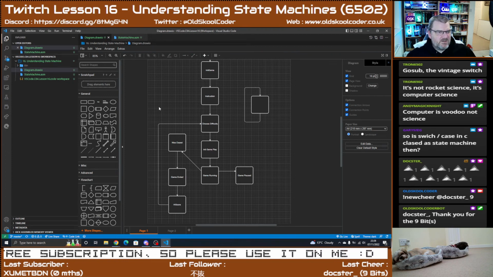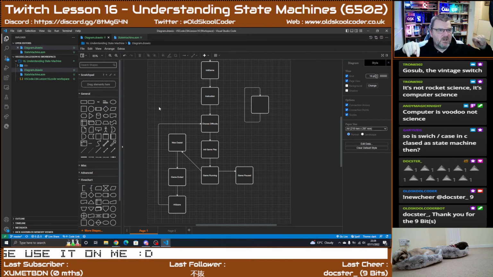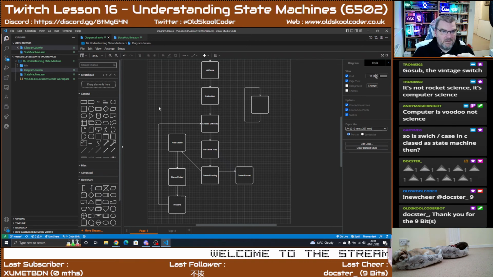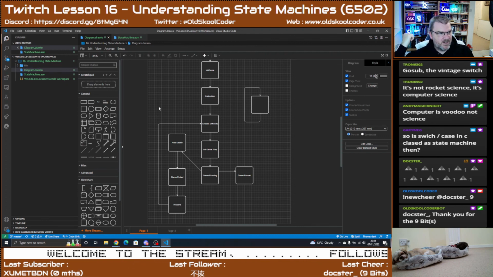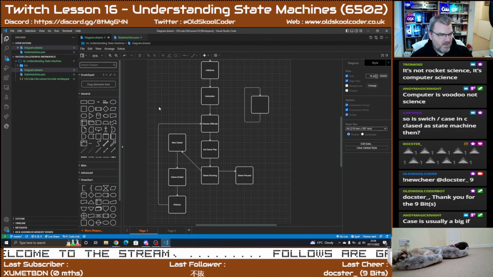A state machine is useful if you're going to be jumping from one place to another and you don't want to have to remember where you're going to. What you do, you just change the state, send it back to the state evaluator and let it do the next state. It means you don't have to worry about, I'm go subbing over there, that means I'm going to be coming back here, what do I do after that? All you're doing is saying, right, I'm going to change the state, let it finish its function, and let the state evaluation system then do that.